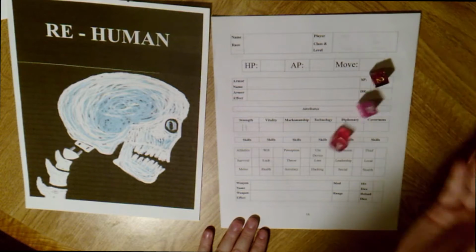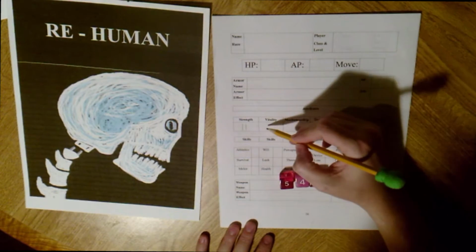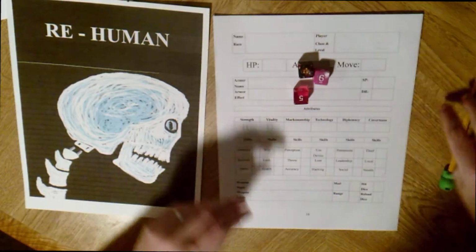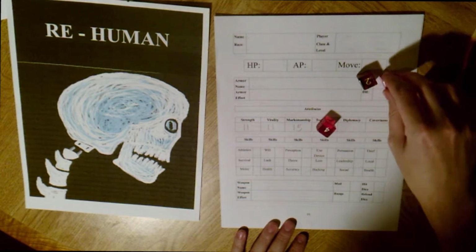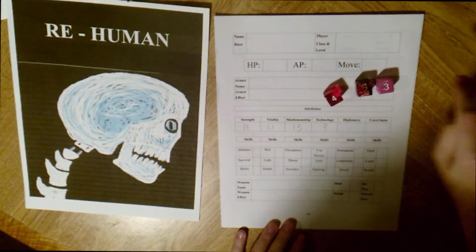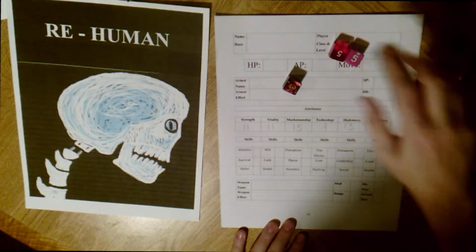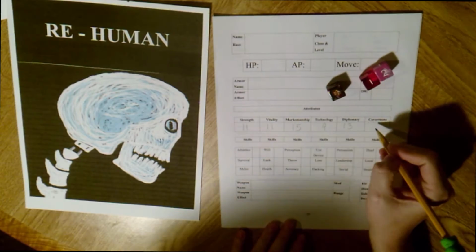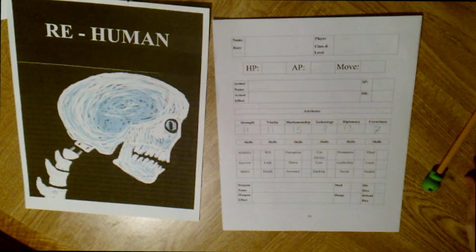Then we're going to go for vitality. Here, it looks like we got an 11 again. Roll for marksmanship. Ooh, that looks good. That's a 15. Roll for technology. So how good are you with technology? And we got ourselves a 9. Diplomacy, 13. And our covertness, that's going to be our dumb stat, is a 7. Yes, if you roll 3 1s, that will be your dumb stat. So let's just go with that.